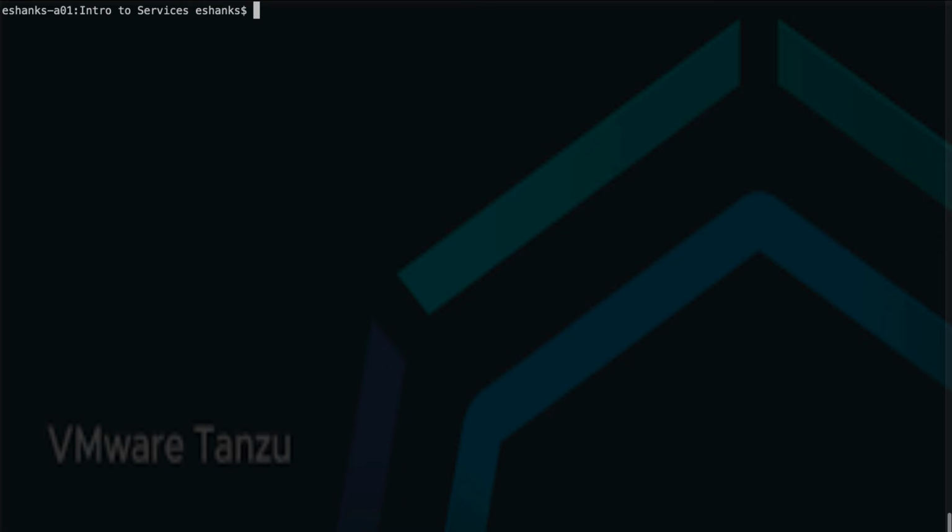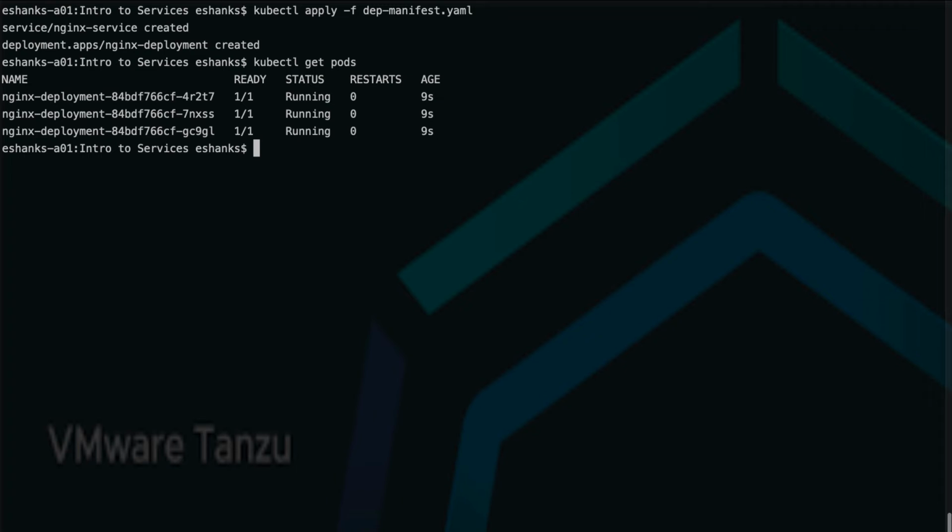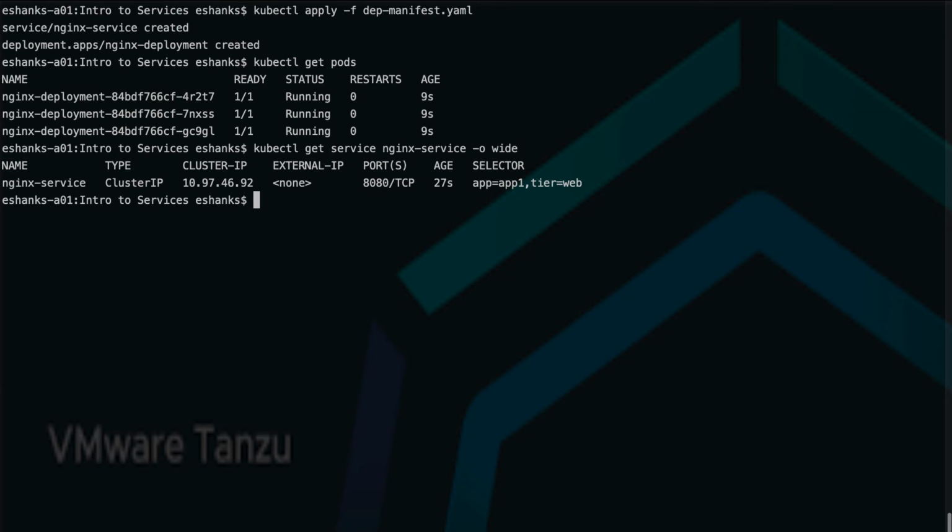Okay, in the terminal, we'll start by deploying a manifest that has both a deployment of our Nginx pods and a service that matches those pod labels. After deploying the resources from the manifests, we can check on the pod status, which looks good. In much the same way we list pods, we can run a similar command for services. We can list the services by running kubectl get service, and I'm using the -o wide switch to get more details. We can see the port is 8080, and the label selectors for this service are shown as well at the end.